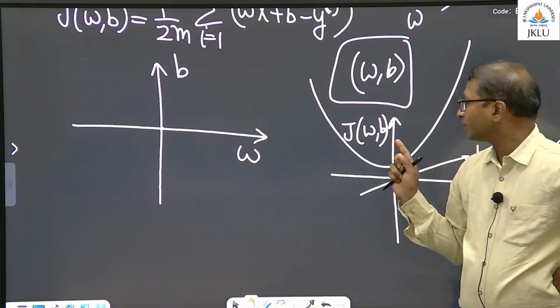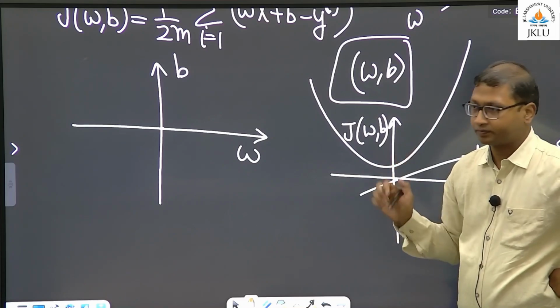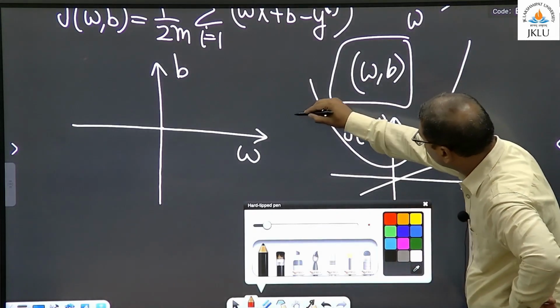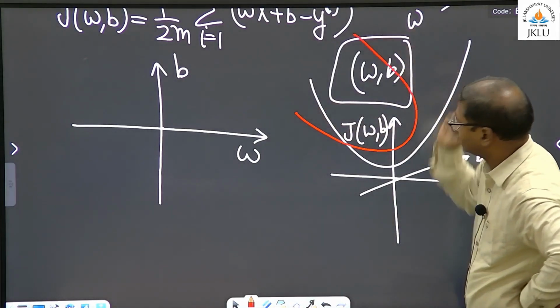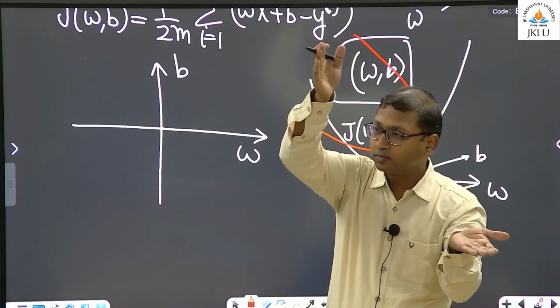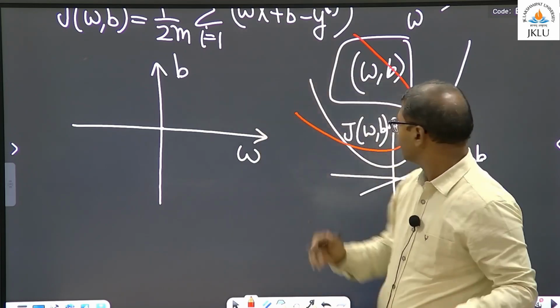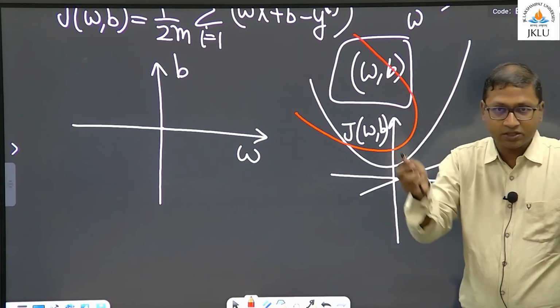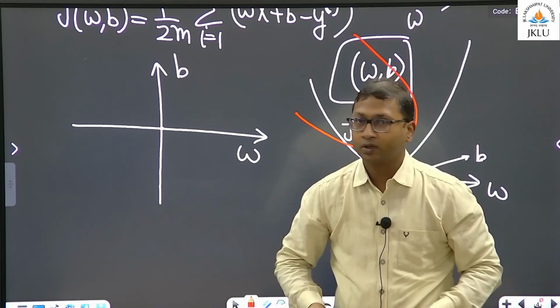How many of you see what I am trying to avoid by saying this? What I am trying to avoid is the following. I don't want a cost function like this. I am not willing to tilt my kadai. So I am not talking about such functions. I am talking about functions like this.